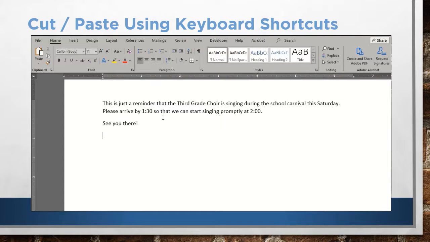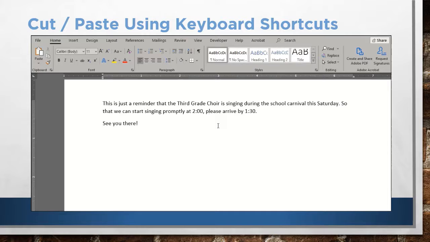So now let's do what we've done before. Let's select the text that we want to move or cut, either way. When we highlight that, then we can use Control X to cut it, and it goes away, goes to the memory of the machine. Then we're going to click where we want that text to go, and we'll press Control V. Then we very quickly do some editing to put the capital letters in the right place, fix our grammar by adding a comma and removing another capital letter, and we have our finished product.